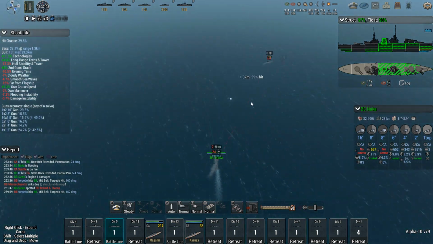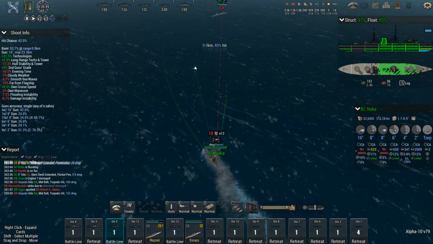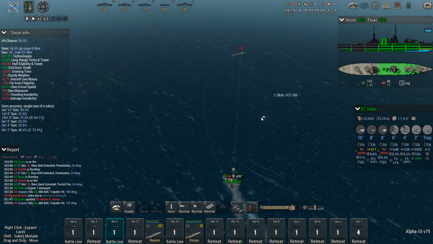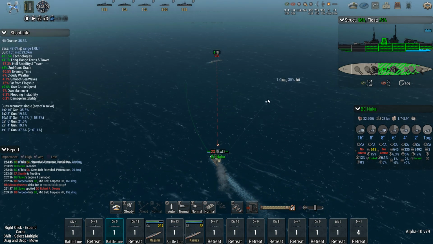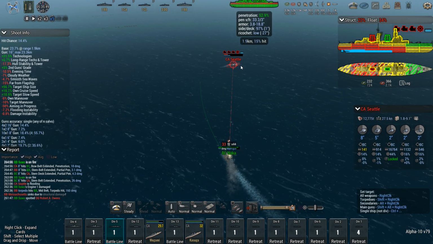Let's see, can the Naka actually finish off the Seattle without flooding? Because that's her one weakness. Well, one of her weaknesses. I mean, she's a battle cruiser. She's not that fantastic. 76% buoyancy. 70.